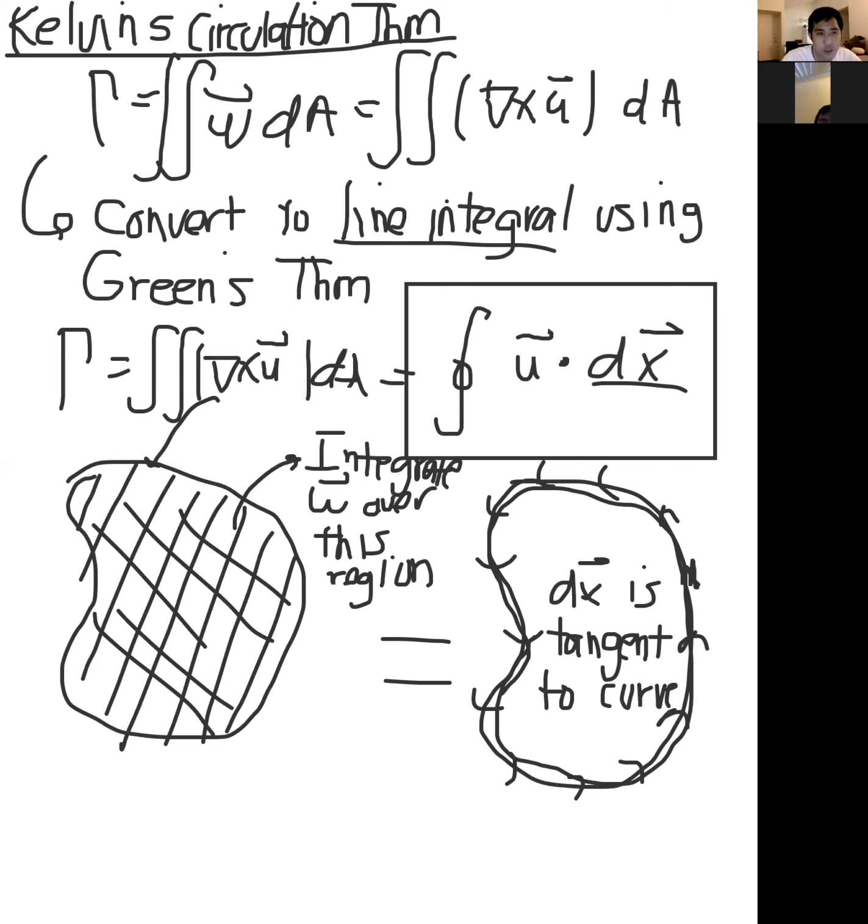Of course, there's a rigorous mathematical proof, but we're not going to go through that. The point I want to make is that another way to compute circulation is with this second formula here, and that's going to form the basis of Kelvin's circulation theorem. All right. Any questions on Green's theorem before we start getting into the meat of Kelvin's circulation theorem?